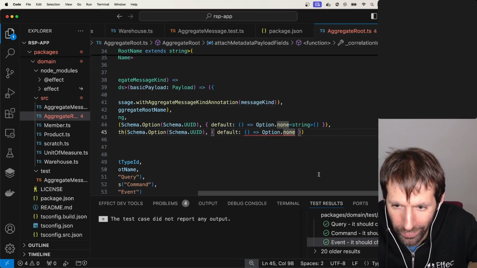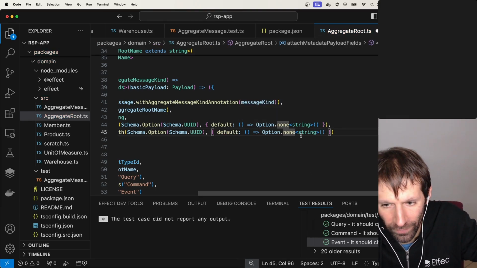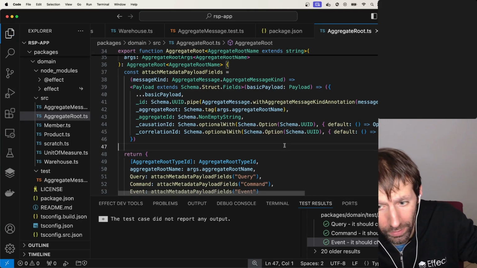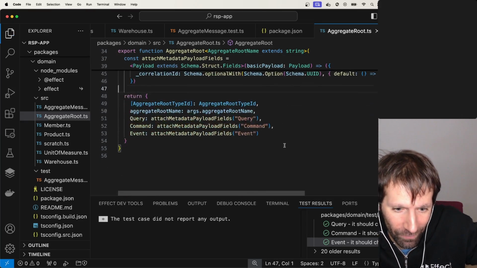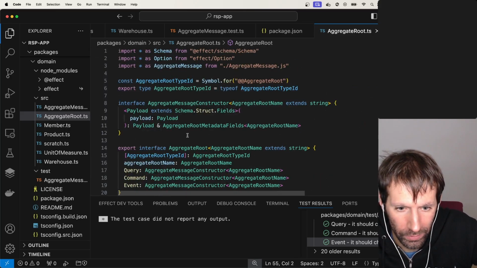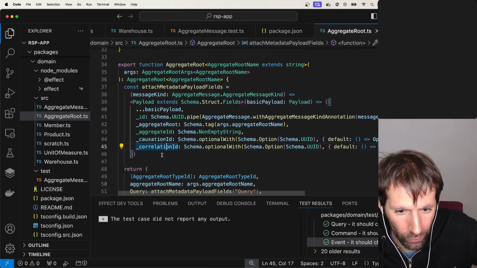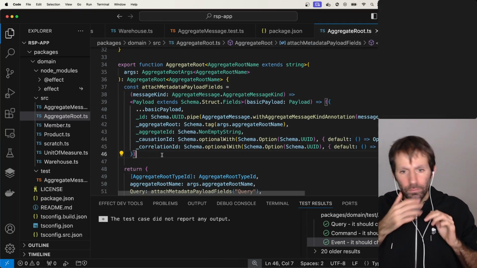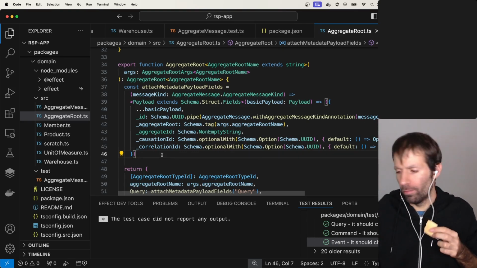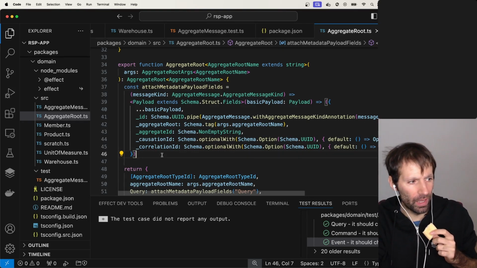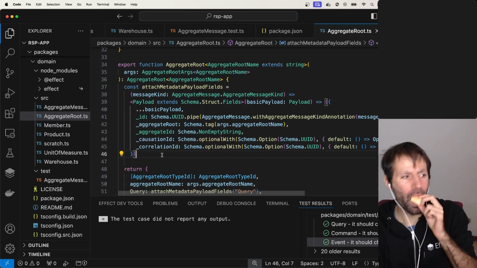I need to do that because the types are a little different. If I don't fix the argument to string, it will complain that it can actually receive a function that converts anything into an option of anything itself. And that's not what we are describing. Yeah. So now we have added causation ID and correlation ID. And that's great. I'm unsure if I want to also include in here information about, for example, the user ID that caused a message.